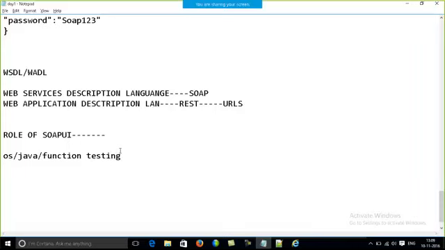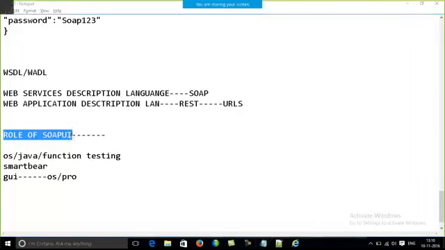So SoapUI is a functional testing tool, a free version is available, it's Java-based, and it is provided by SmartBear. There are two versions, open source and the pro version, and a GUI is also present. This is all about the role of SoapUI: how web services can be tested. SoapUI will help us test web services.